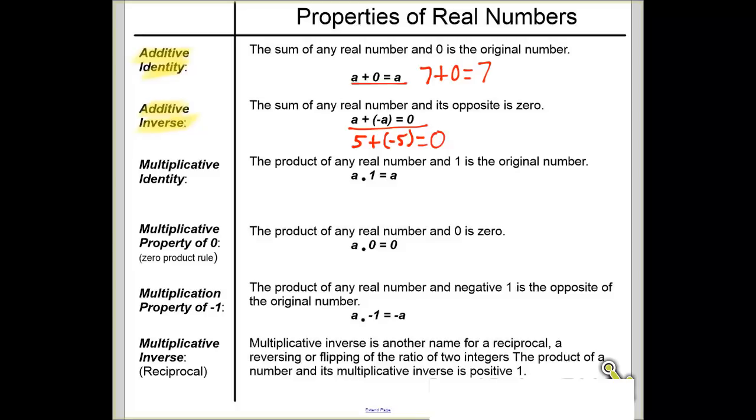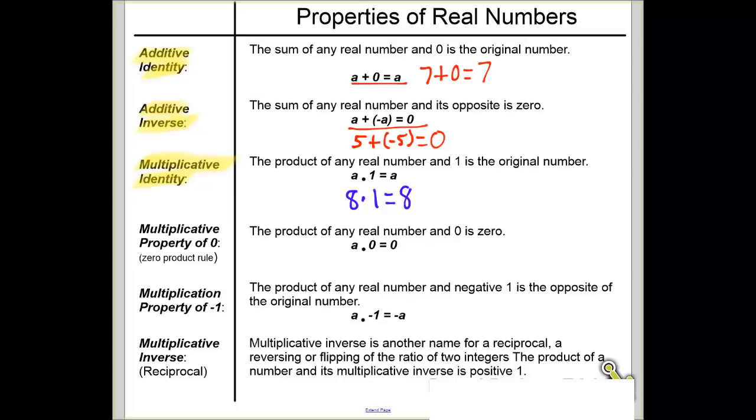There's another identity, and that one's the multiplicative identity, and that simply says that anytime you multiply a number by 1, it's equivalent to itself or its original number. Most of you are already familiar with this, so let's say I take the number 8 and I multiply by 1, that's still going to be 8. So identity means it gives itself. We sometimes call that identity of multiplication, or in this case, multiplicative identity.